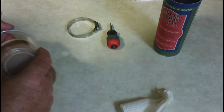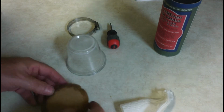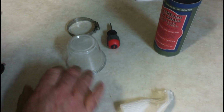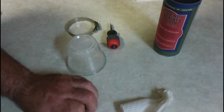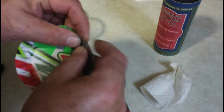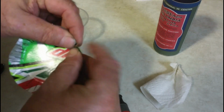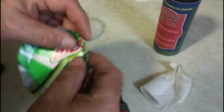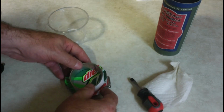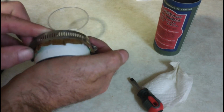And then I go back and I kind of wrinkle the edges, kind of mash them together to take it up. Like if you were doing sheet metal, it would be the operation you would call shrinking. So you mash the edges together, and that sort of tightens it up and makes it cup shaped. And then finally, once I get that done, I will put it around the muffler pipe, and take that radiator hose clamp, and put that around it and tighten it down really snugly.